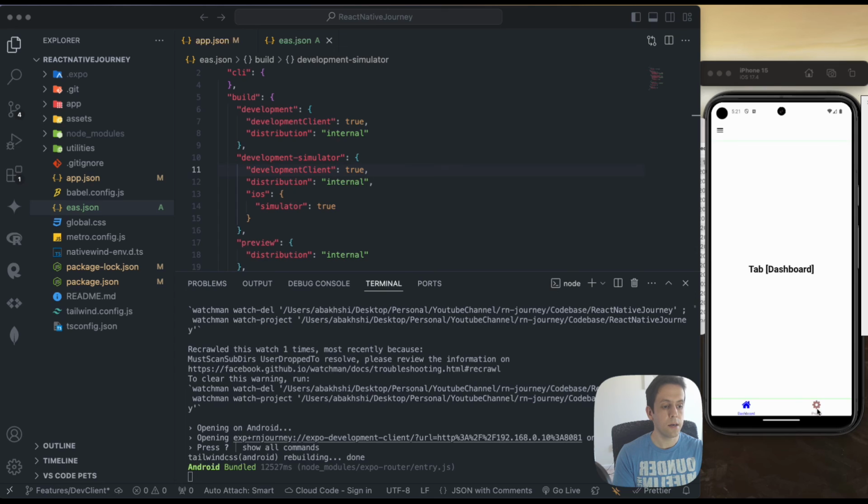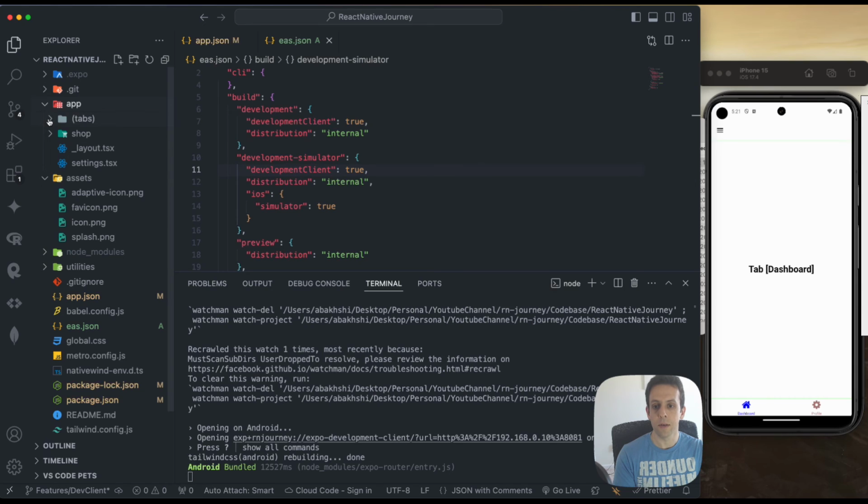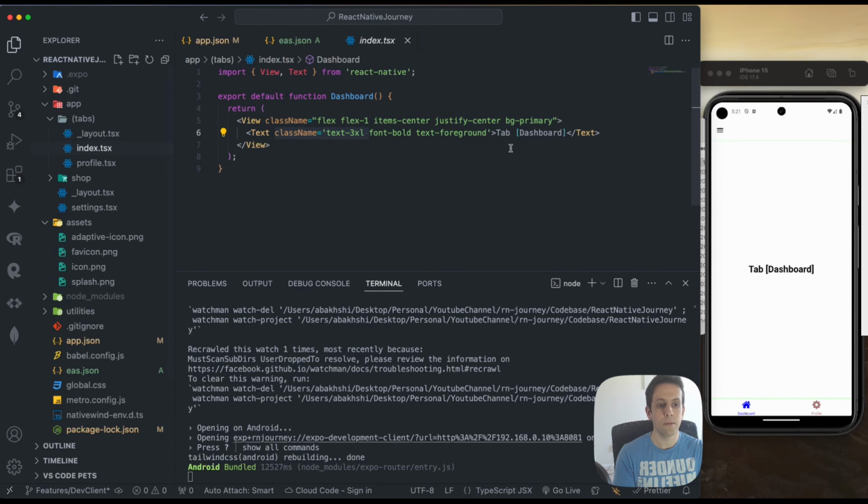So like you see here, this is all good. And now if I make a change, for example, to my code over here, like for example, I go inside my tab over here and change this, I do not need to build a new build for this. So like I said, major changes like adding new React Native specific libraries or that kind of thing that require a new build, that's when you create new builds. But even if you download or install a new Expo library, Expo supported library, you won't need to do a new build here. So just keep that in mind.